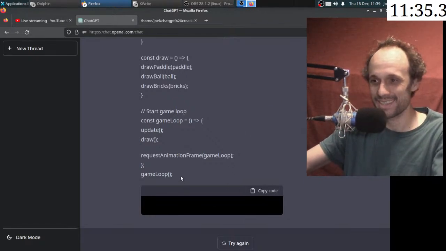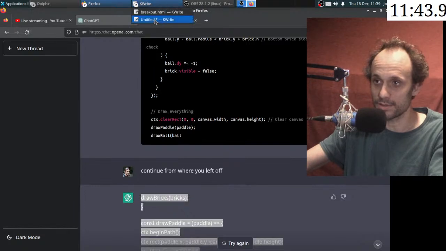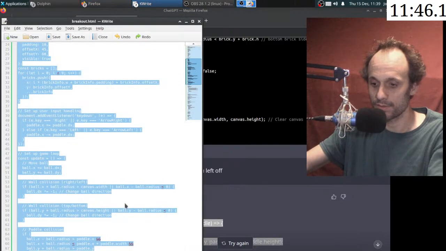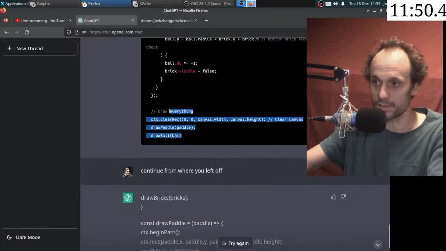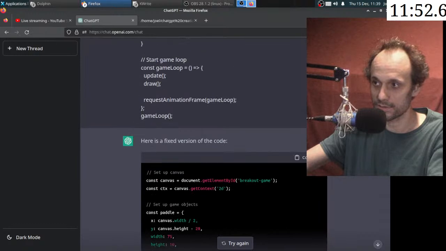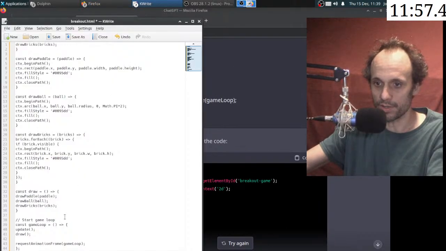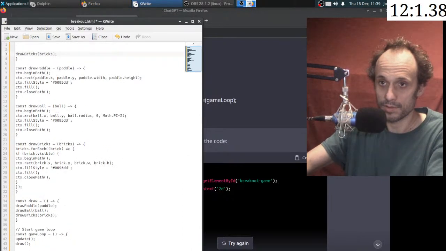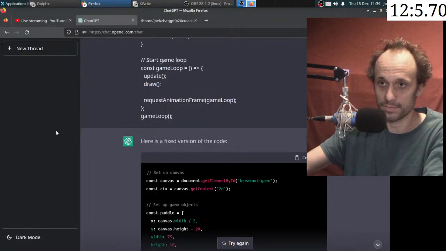But the important part here is we got code, and I will allow myself to finish the draw ball function. We all know it was going to write ball there. It just ran out of time.